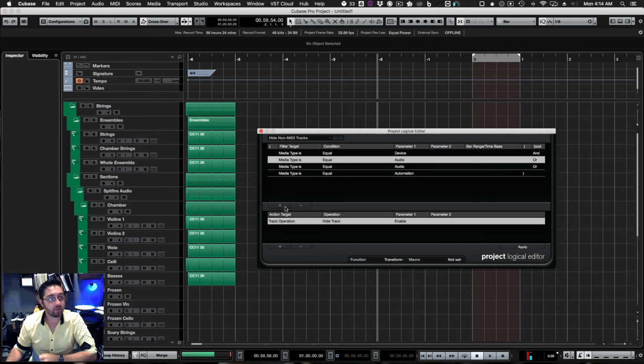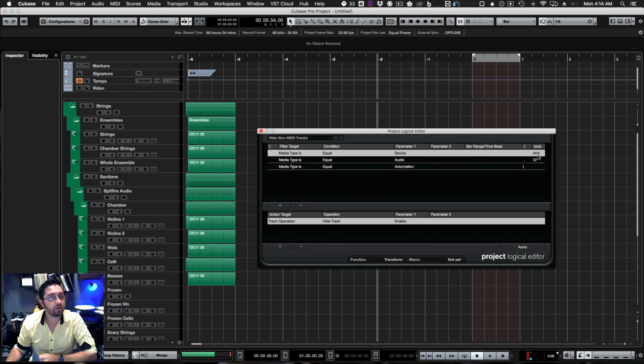Plus sign adds another one. Once you hit your plus sign, you're going to click media type is. Condition, we want to equal. And parameter 1, we have device.